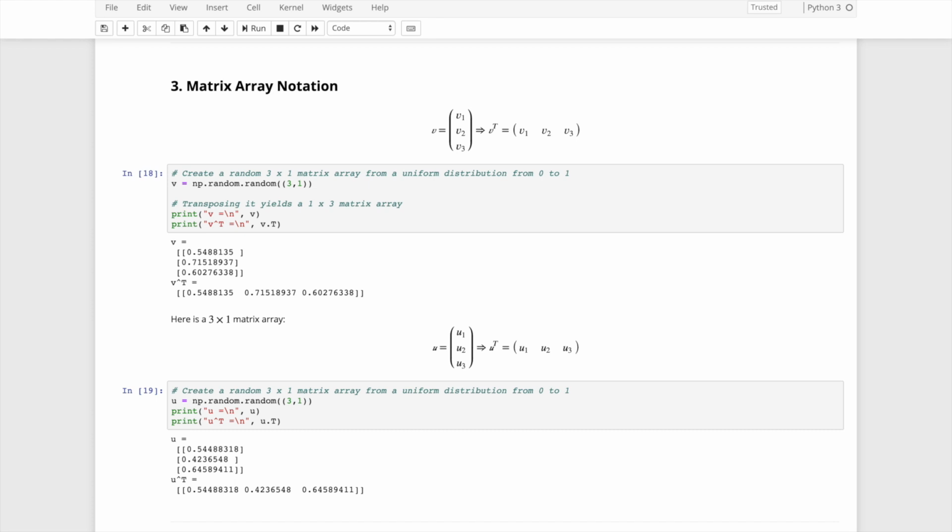In the code, we simply declare the variable and transpose the array using .T. We will also want to look at the transpose of 3x1 matrix arrays, such as the example of U, and we can similarly transpose like we did before.